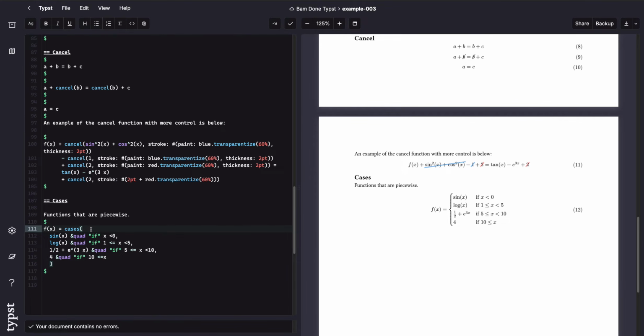Another thing you can do is change the delimiter. So I could say I want the delimiter, instead of being a brace, maybe I want the delimiter to be, I don't know, a parenthesis, right? So in that case, I just specify the delimiter to be a parenthesis, and there you go. You can do a vertical bar. You can do a square bracket. You could do many, many things. There are many options out there.